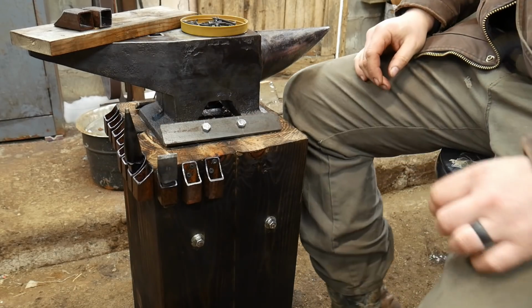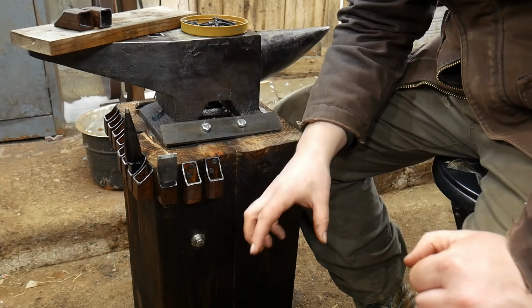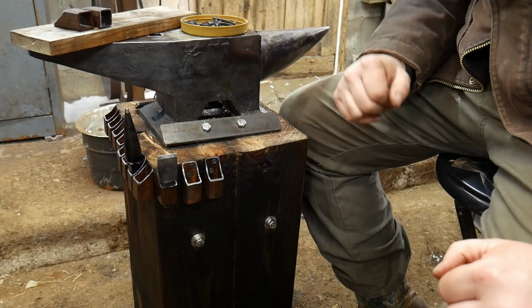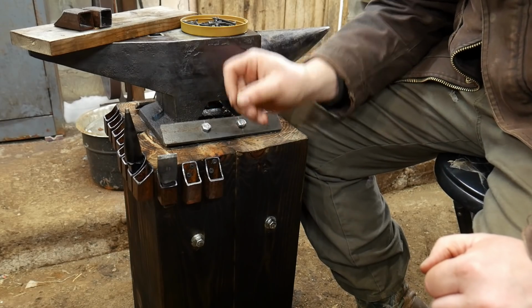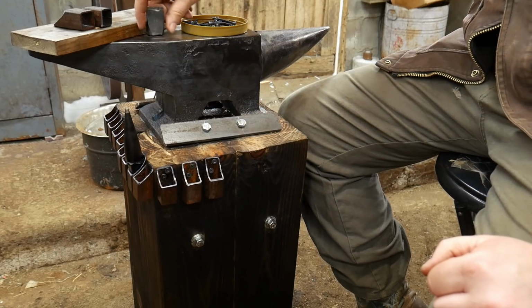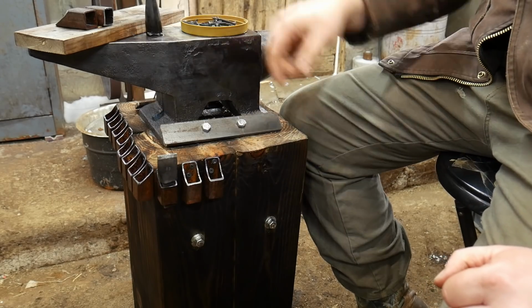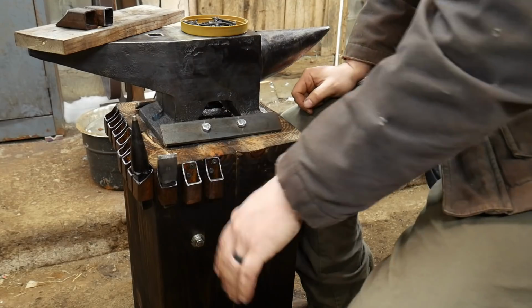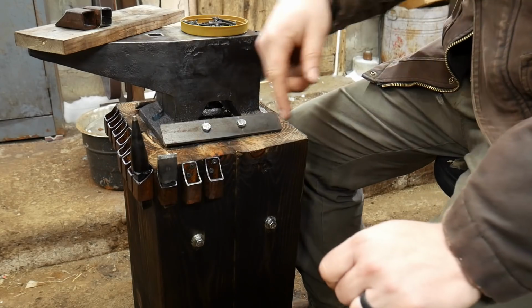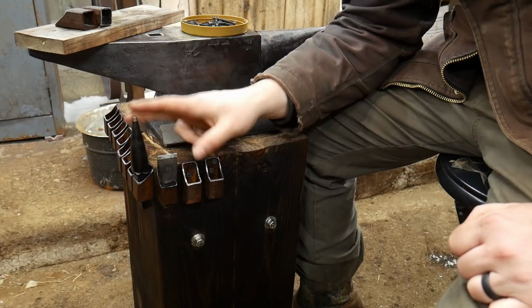Anyways, you should keep the tools that you use most on the user side of the anvil. Meaning, like on my large stand around Olga, I have tooling on the front, the back, the left, and the right. And I keep all the tools that I use most often on the user side of the anvil, where I stand. So this way I can just pick up, drop my hardy tool in the hardy hole, and right back down. If I use the bick a lot, it goes down there. Again, right where I can just very easily pick it up, throw it on the anvil, and get going. That way I'm not hunting around the dark side of the anvil, over here under the horn, or maybe over here under the horn, to actually find this tooling.